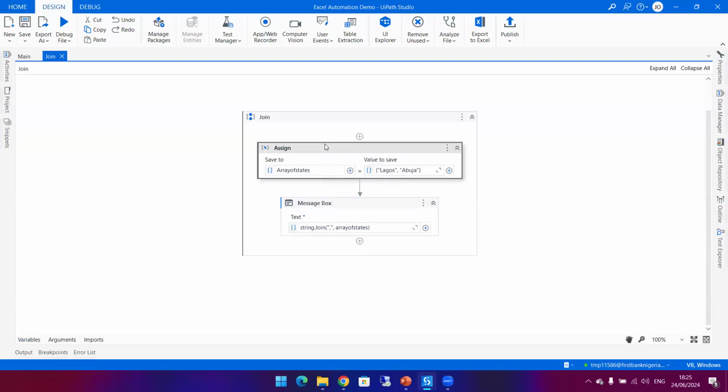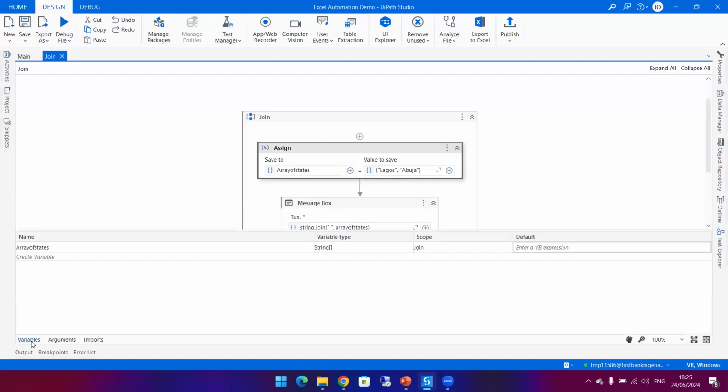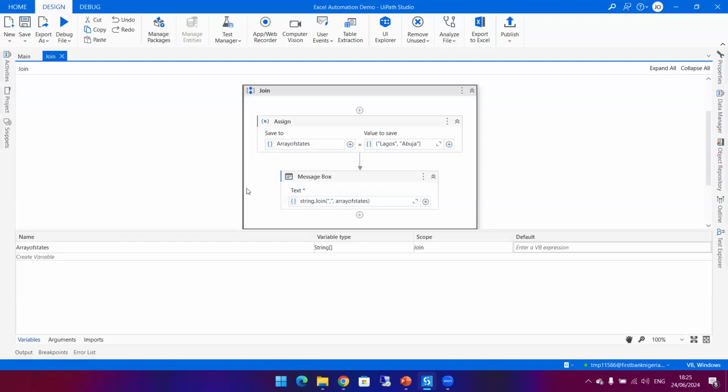You're talking about the name of the variable, capital A and lowercase a. Okay, it's not case sensitive.